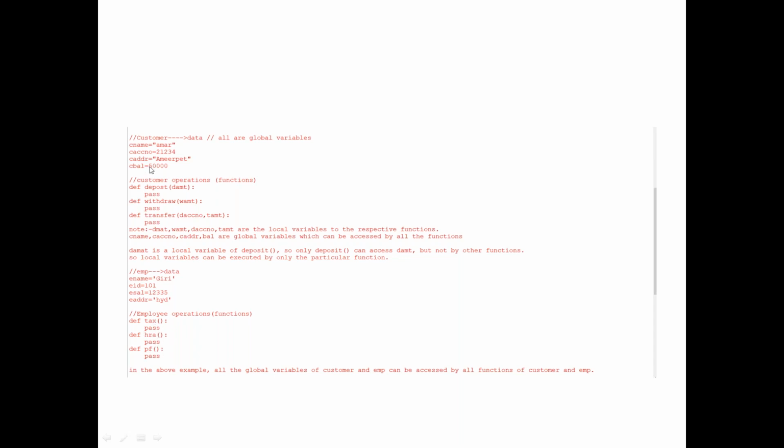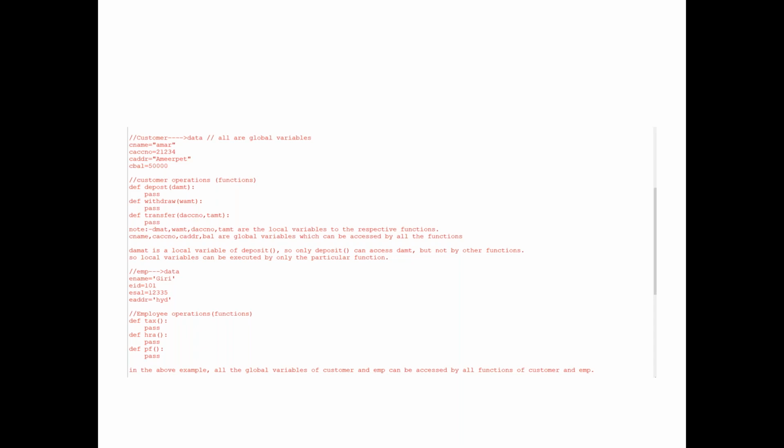Now, don't you think the customer, Amar, can access tax, because all 6 functions are within the same program? As a customer I can access tax or HRA, which belong to an employee. Syntactically it's correct, but logically, as business logic, it's wrong.